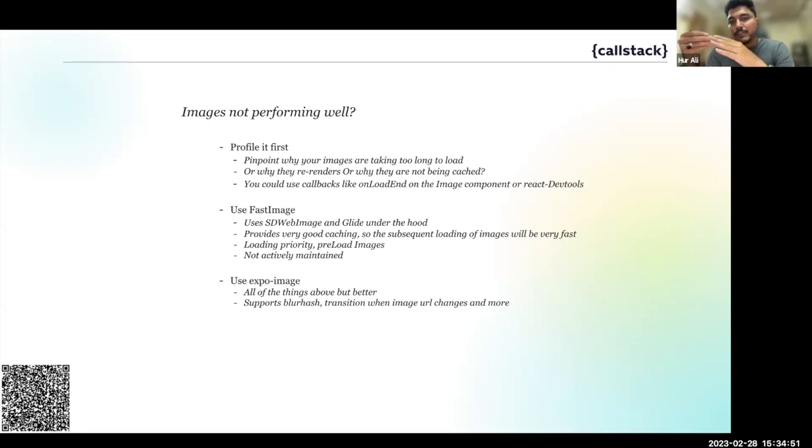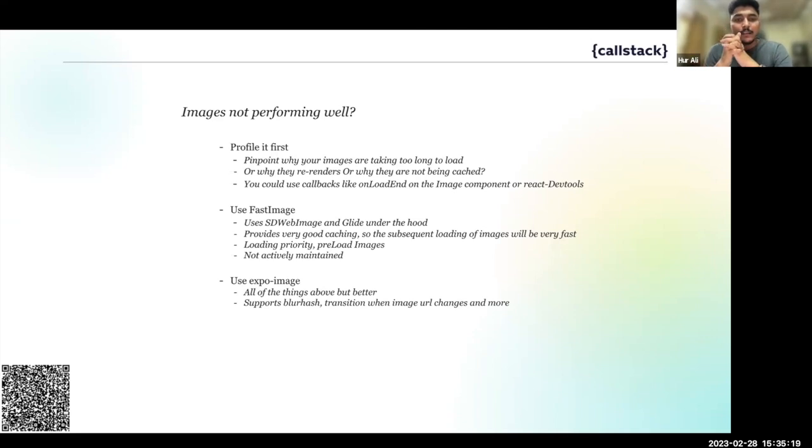So once you do that, you now have to solve things, right? If your images are taking too long to load, maybe the image size is too big, so you want to use smaller images. You could talk to your backend to add a query parameter for scale, like 1x, 2x, 3x, and you could use that and things like that.